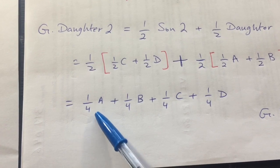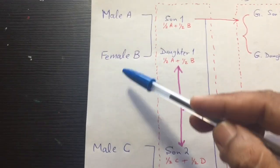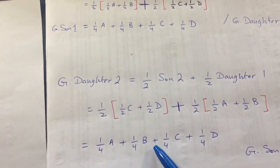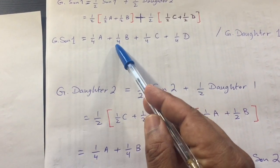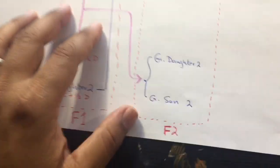She has genes from A, B, C, and D. The quality pairs that were blended equally. You see, guys? The genes were blended equally. This is for what? This is for the second generation, F2.